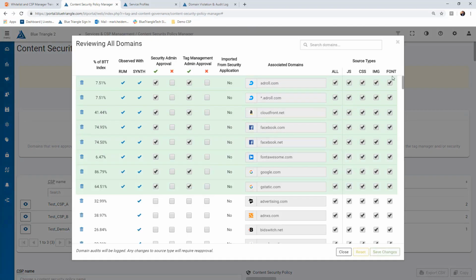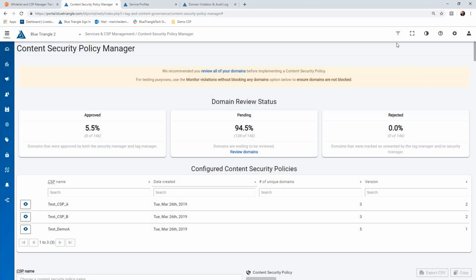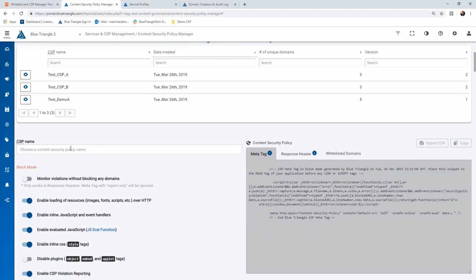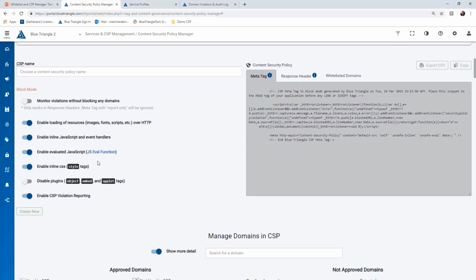If I wanted to, I can do more domain approvals from this screen as well to make it easy and search on those things. But again, for just demo purposes, I'm not going to complete and go through all the approvals of all the different domains. I just wanted to be able to show, based upon this new domain list, let's go create a CSP. So I scroll down here and it shows me 3 CSPs I've already created in preparation of this demo here today. And I'm going to create a new one here.